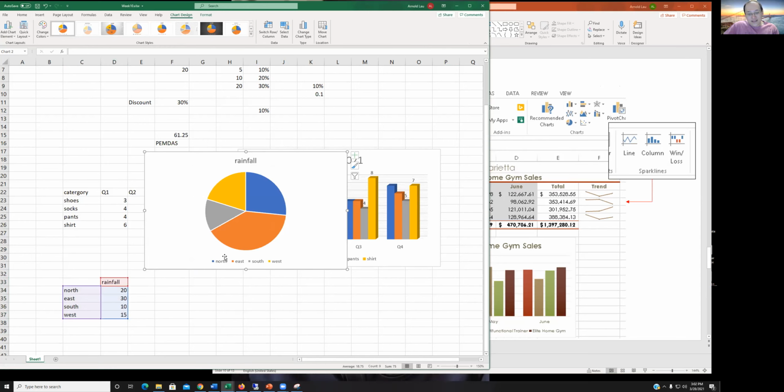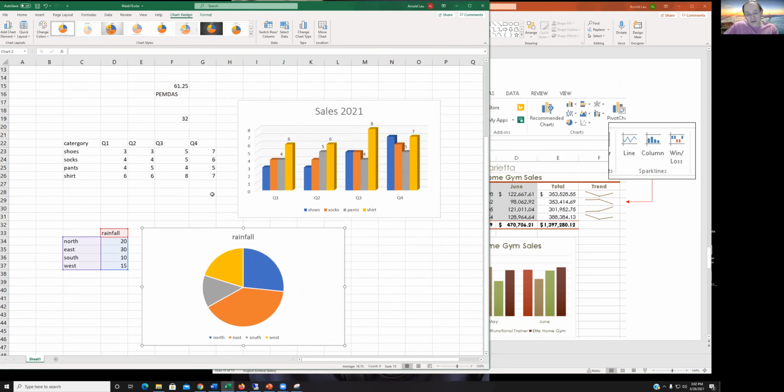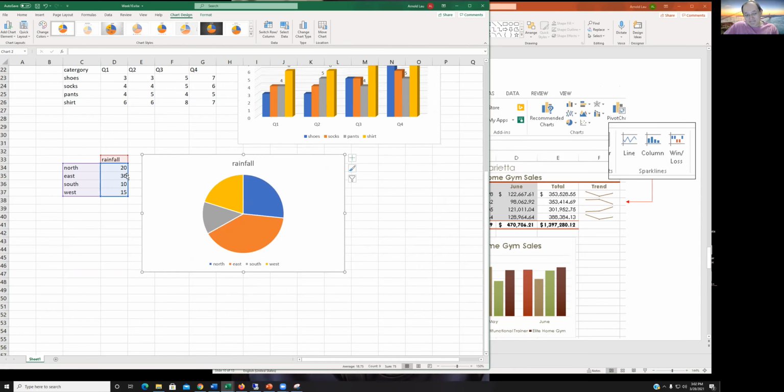The other way to do it is in a pie chart, right? And this is where, if you're looking at this, the sum of a whole pie. In this case, that's not really the case. In this case, probably the line chart is maybe a little bit better.